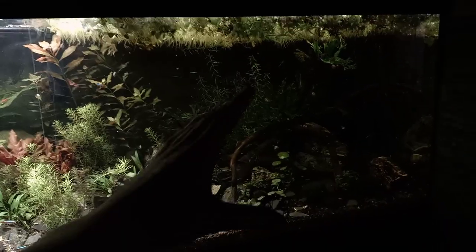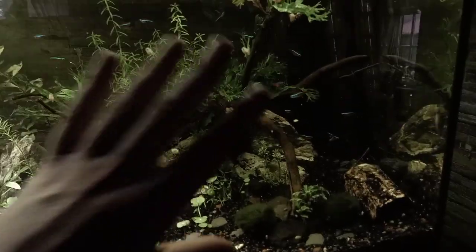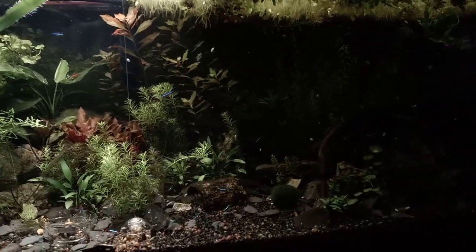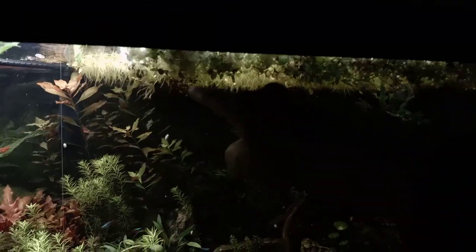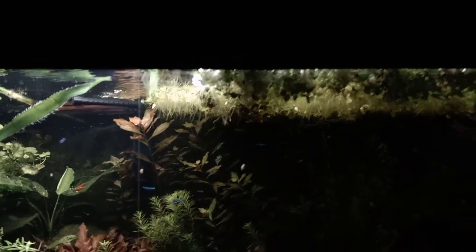It is definitely darker on this side, but I kind of like it this way — it looks a little bit more natural to me. Like there would be a little darkened-out place where the fish and shrimp would relax, and then the lit area where you find your food. I really like the setup, but I definitely should get rid of some of these floating plants because they are actually overgrowing most of my surface right now. I think they've crossed halfway already, so I definitely need to cut down some of these floaties.